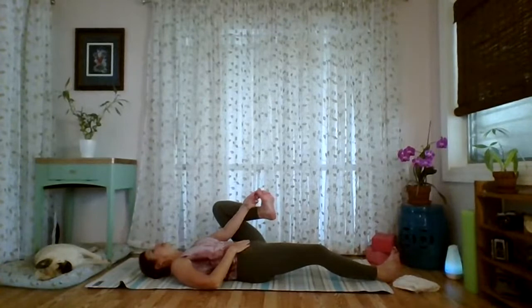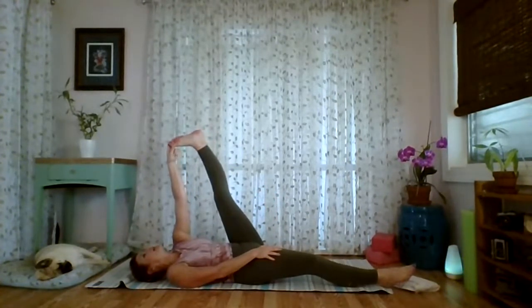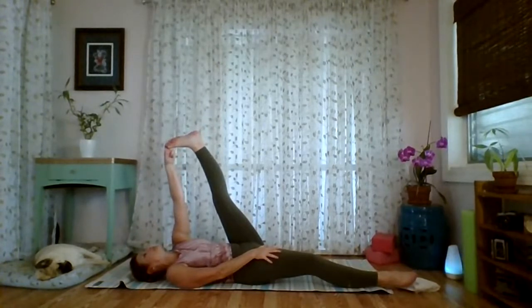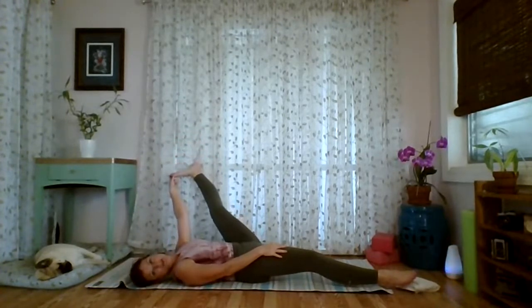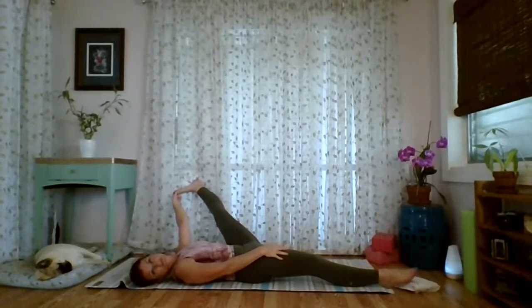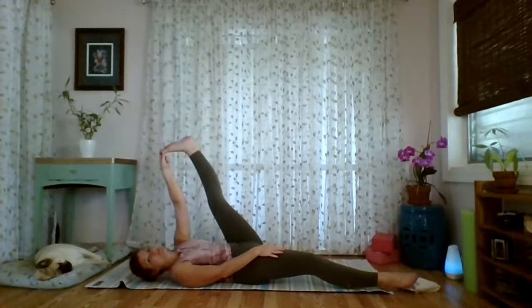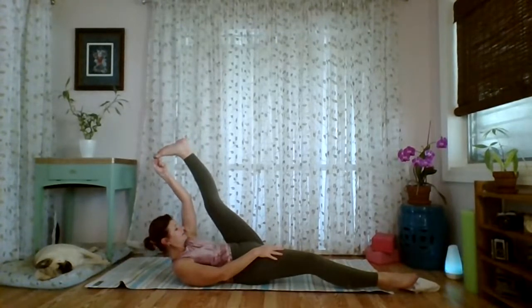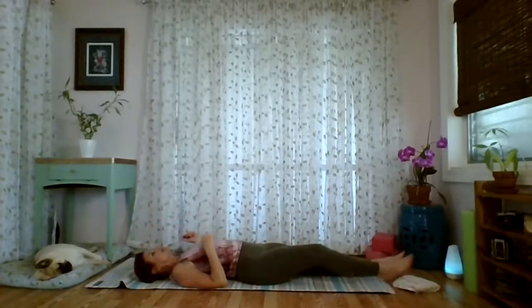So grab your left big toe, bring your left foot up to the sky, press your right hand into your thigh, hold here, and then slowly let your leg open to the left side as you look to your right side. Inhale, bring the leg up. Exhale, head to knee. Inhale, let the head come down and release your leg. Good.